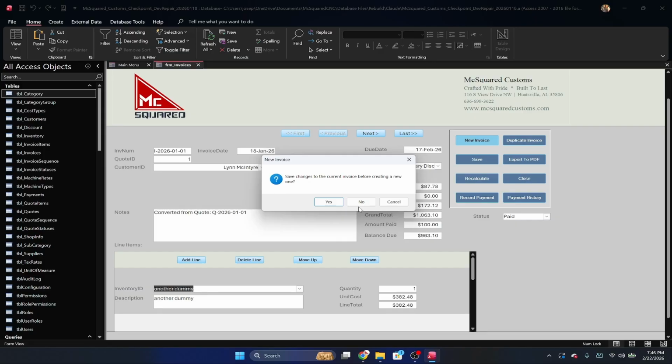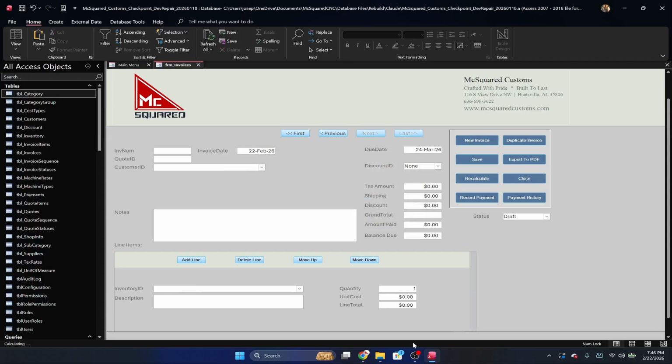The reason it's letting me do that right now is because I am currently logged in as an administrator. But if you are logged in as a sales or the accounting account, you're not allowed to make any changes to invoicing or quotes. So the quotes, I think I'm going to have to adjust that though. It's just occurred to me that I'm going to have to create a way for that approval process to happen.